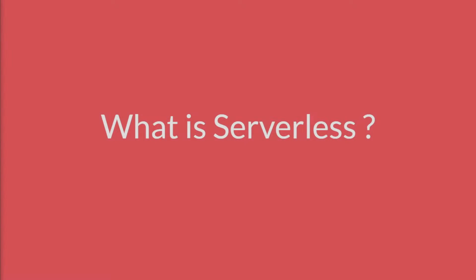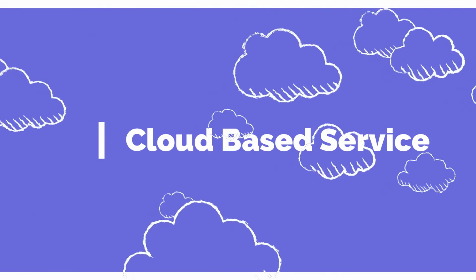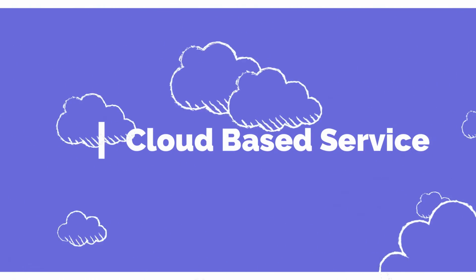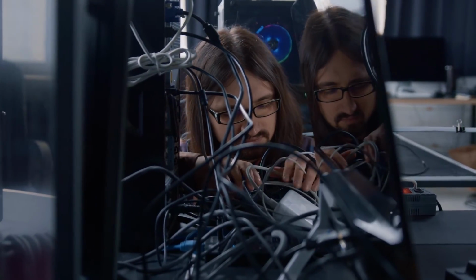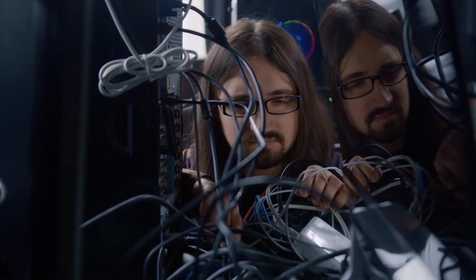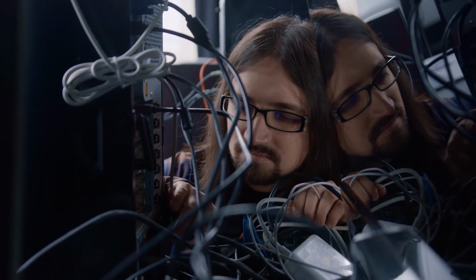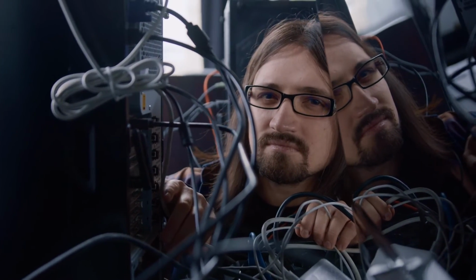Before knowing about AWS Lambda, we need to know what is serverless. In simple language, serverless is a cloud-based service where you can run your application and services without worrying about the underlying services. The cloud services will take care of the server where your application will run, and you don't need to worry about things like scaling or infrastructure. The cloud service will take care of it.